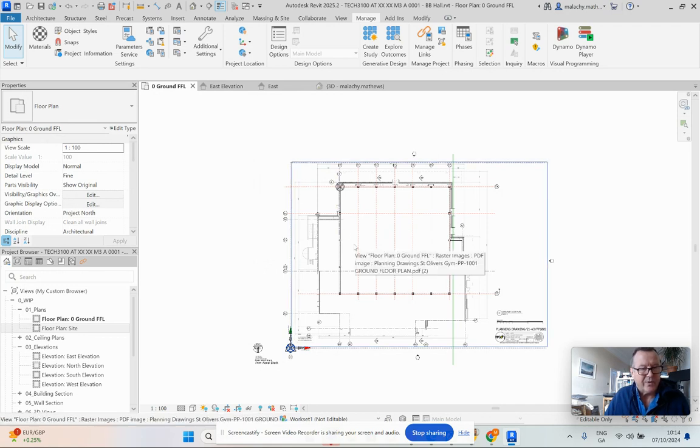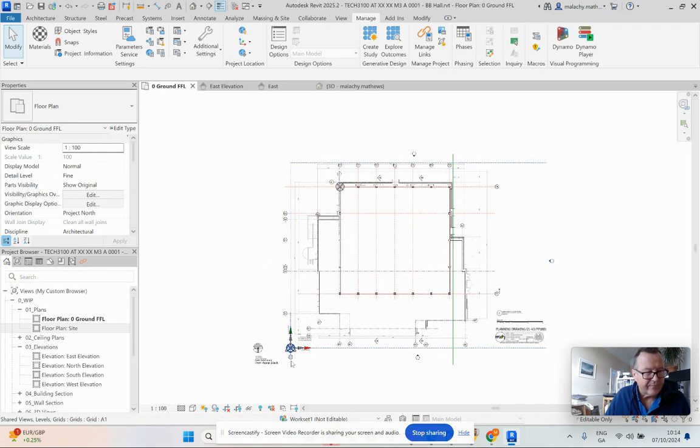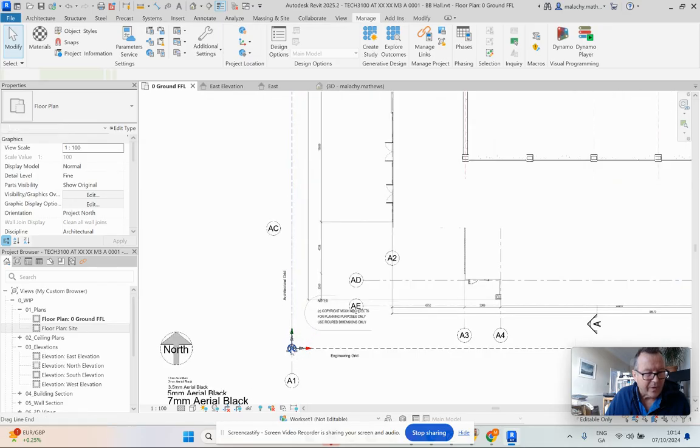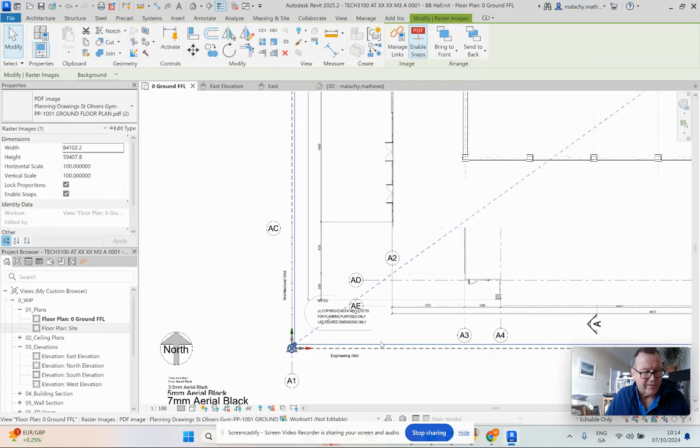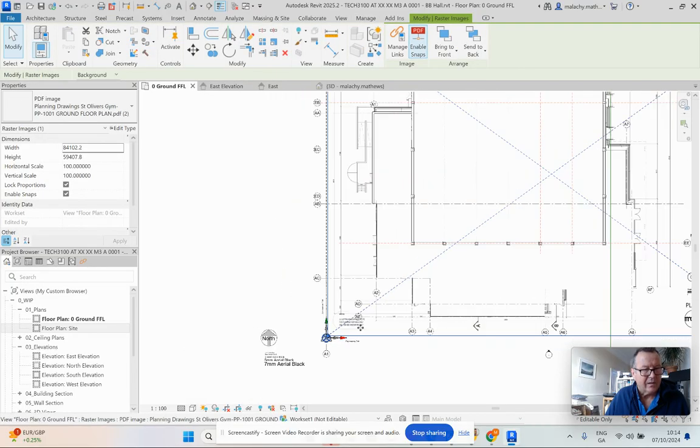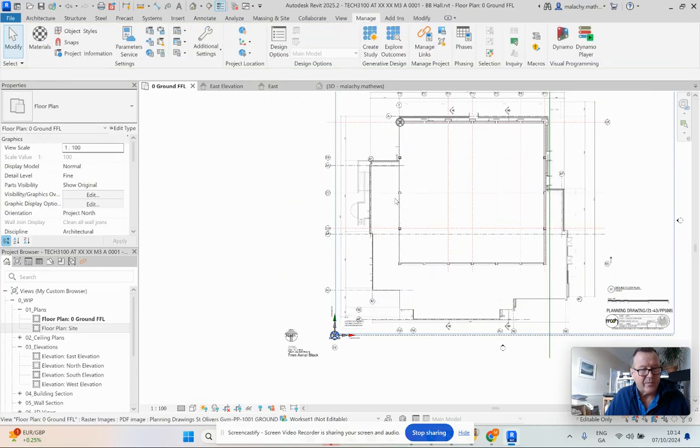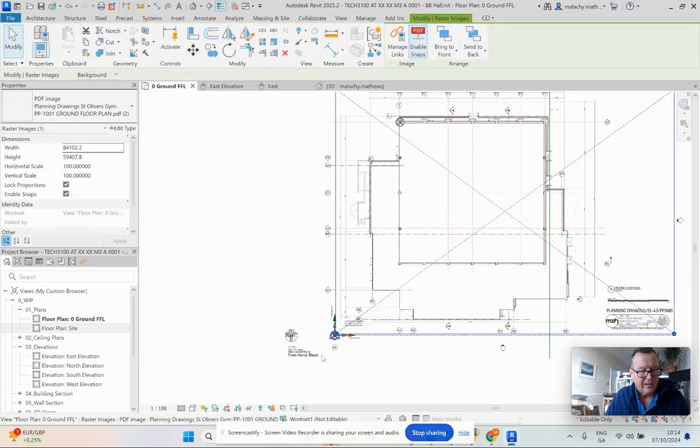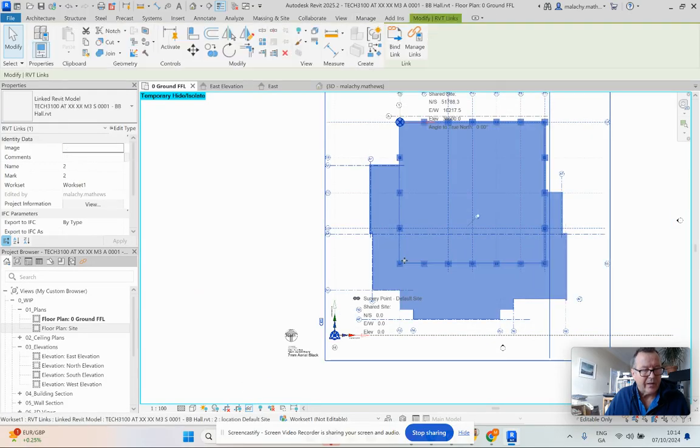Now, if I select my project base point down here, I might just switch off the structure for the moment. Let's see if I can select it. Well, look, let's hide that with that element.